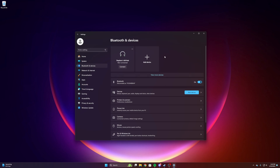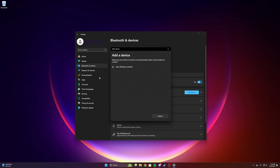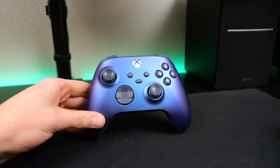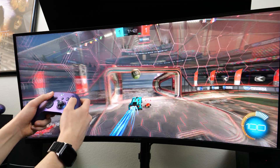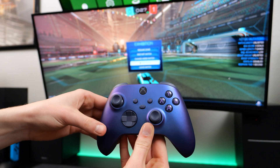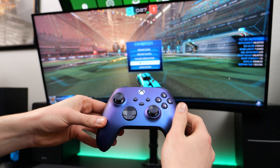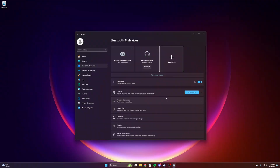If you didn't get this pop-up, you can also go to your Bluetooth settings, click add device, and then select the first option that says Bluetooth. Select the device that says Xbox wireless controller, and after a few seconds, that Xbox logo should turn solid white, and your controller will now be paired to your PC. If you just use your controller with your PC, you can leave it paired, and whenever you go to power on the controller, it will automatically connect to your PC without having to repair it again. Now, if you want to reconnect the controller to your Xbox, you will first have to unpair it from your PC by going to Bluetooth settings and then clicking forget device.